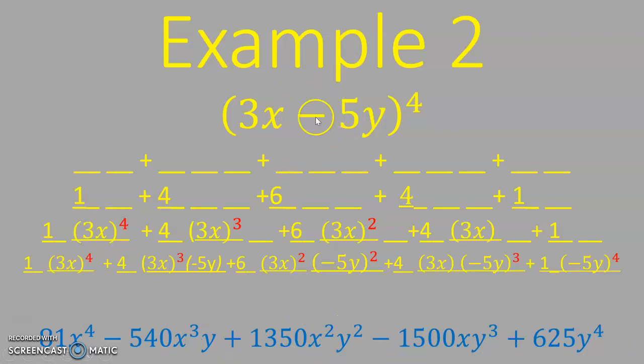Also notice that if you start with a minus, these signs alternate in your answer. And some people teach it that way. They just say instead of setting these pluses up, they'll just alternate from the jump, which is fine, and just not have to fool with a negative written that many times. The reason it does that is if you raise a negative to an even power, that's positive, but negative to an odd power is negative, and it just goes back and forth. And the configuration will be, as long as it's a negative in the middle and non-negative on the end, it will always start with a positive and then go negative and so forth.